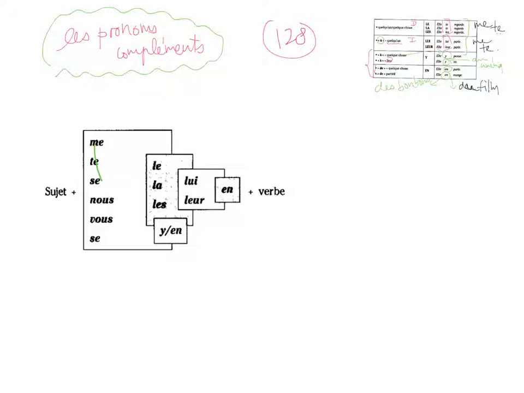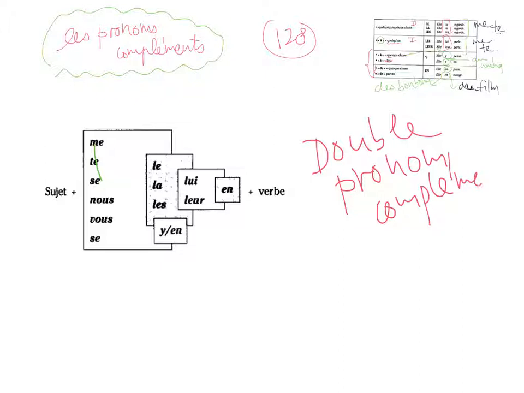So now, when you want to use what we call in French double pronom complément, you are supposed to follow that order. Double pronom complément simply means that you're going to have someone and something. So this works with a lot of verbs, and anytime you can do something to someone, give something to someone, this should work. Sometimes you don't know how to use it. Well, let me give you a little tip.